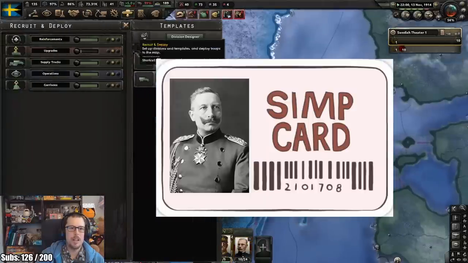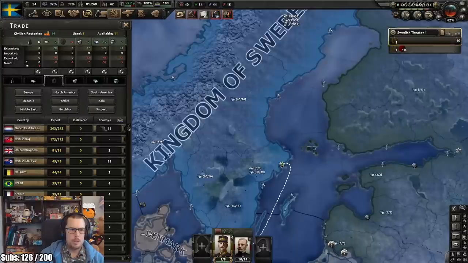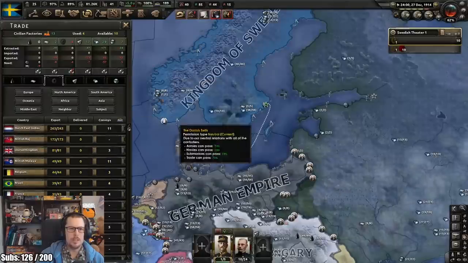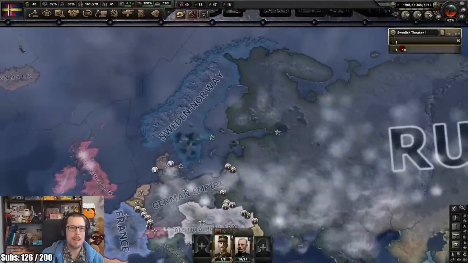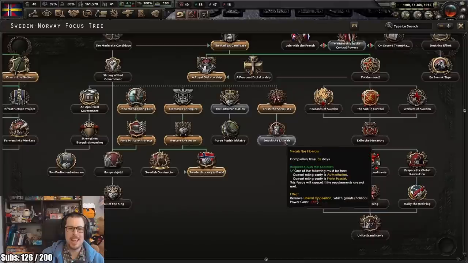I'm simping for Wilhelm. Oh, Wilhelm, you're such a big boy. Anyone got rubber that I can trade with safely? Germany's got a little bit of rubber. Okay, we'll buy the rubber from the Germans. Is Sweden, Norway back? We're back, baby, with that weird flag. Yeah!